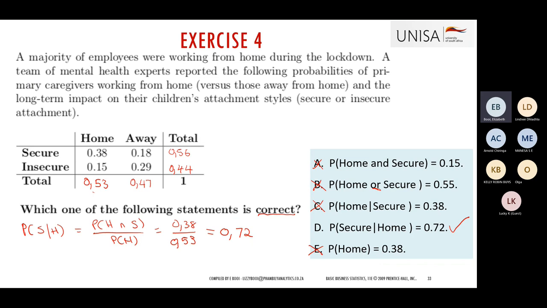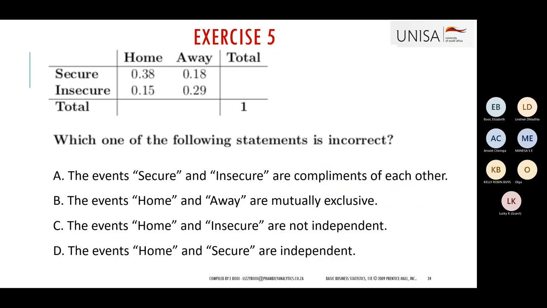Okay, using the same information as previously, I'm just going to copy the numbers. You have them, right? You will give me the numbers for the contingency table. So we have 0.53, 0.47, 0.56, and 0.44. Now, which one of the following statements is incorrect? Now we're looking for the incorrect one. And this is another way they can ask questions. They can ask them in a simple format, like giving you already a formula type of question, or they can ask you in a sentence way like this. So you just need to convert the words into an understandable formula that you can use as well.